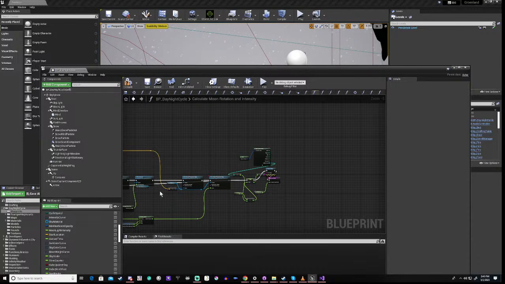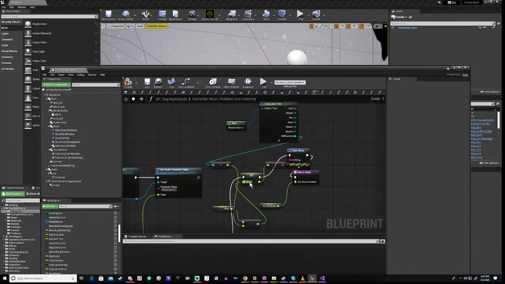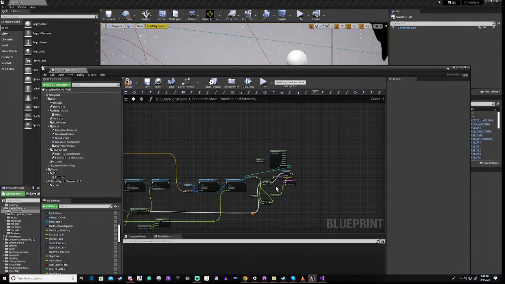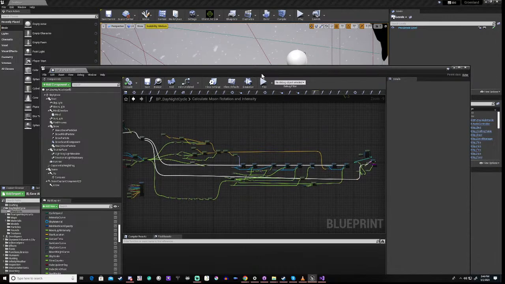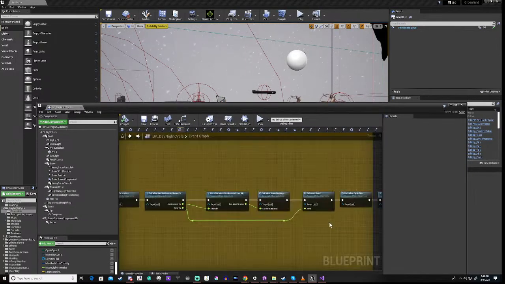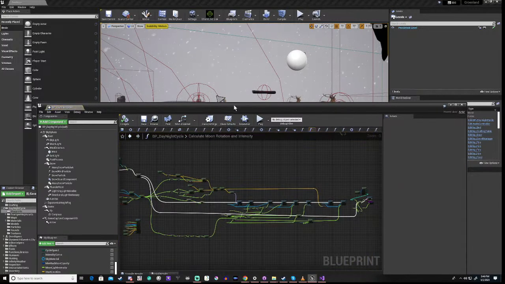Oh, what happened there? Ah, that's okay. And then I'm finding out how long it takes to run 1,000 of these in milliseconds. And this is the blueprint version, if I could stop hitting that button.